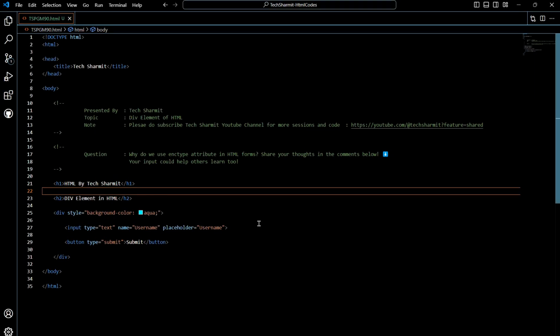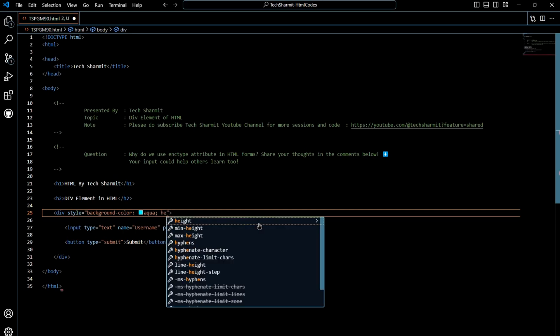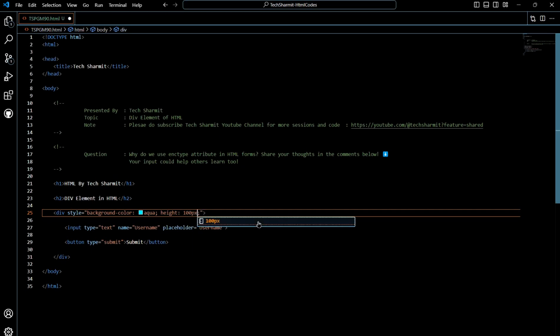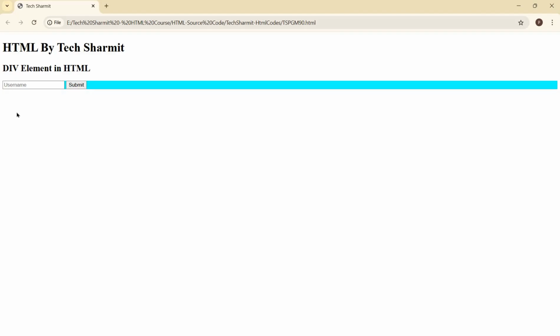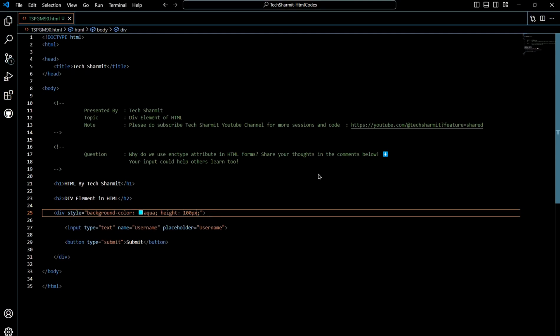Okay, now my question is, can we increase the height of this div? Yes, we can. For that you just need to write here height, and in height I can write 100 pixels. Okay, now you can save the code and refresh it. So now you can see the div has been expanded by 100 pixels. Now what about width?